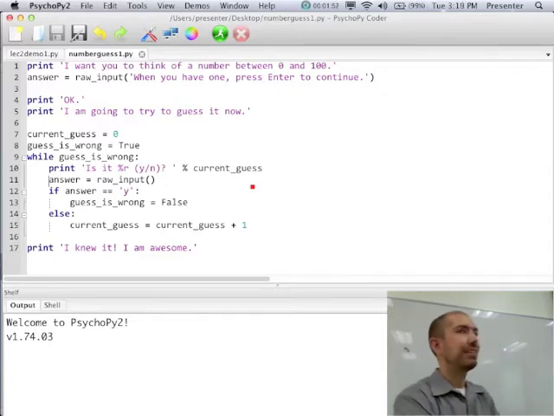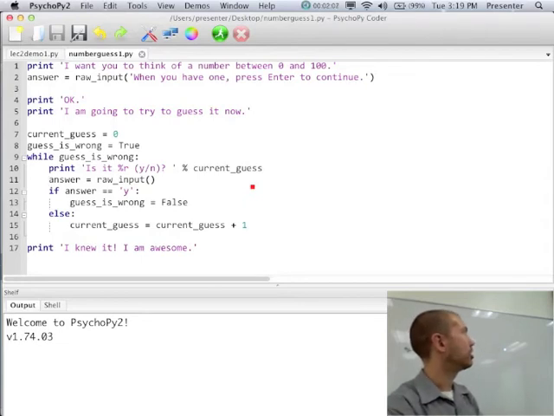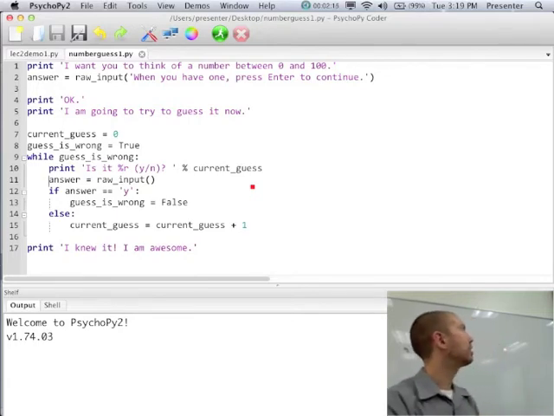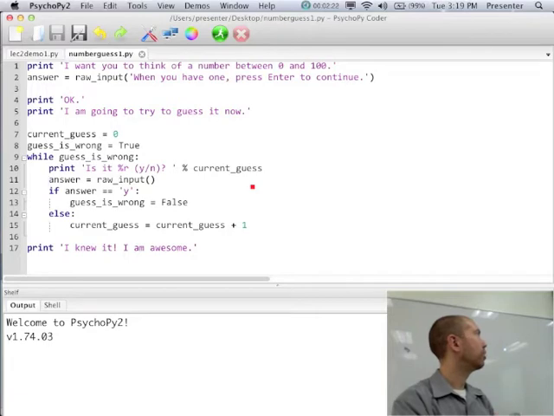Yeah, if I think you're saying what I think you're saying, which is, if you have a while statement, and you want to do some sequence of commands as long as the condition guess is wrong is true, right, as long as your current guess is wrong, you want to do a certain set of things. The way you tell Python which chunk of code corresponds to what you do while that condition is true is it's all the things that are indented below the while statement.